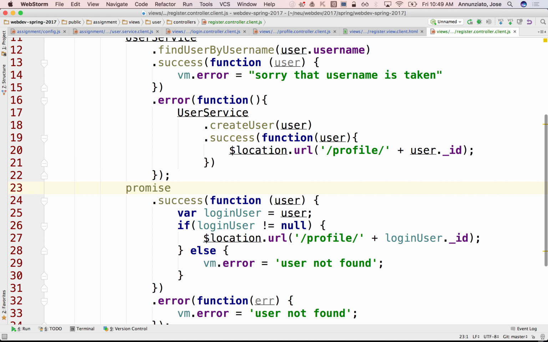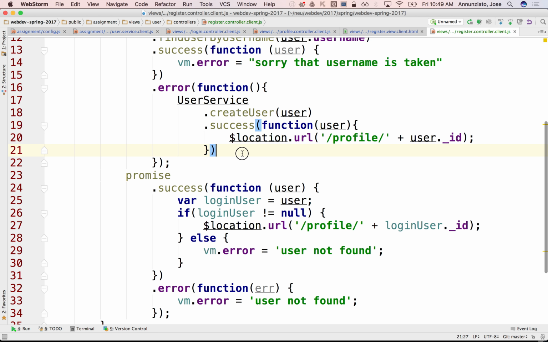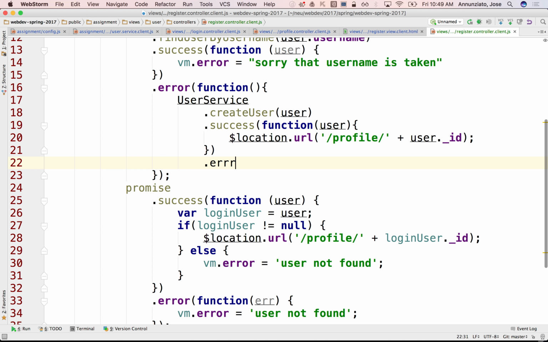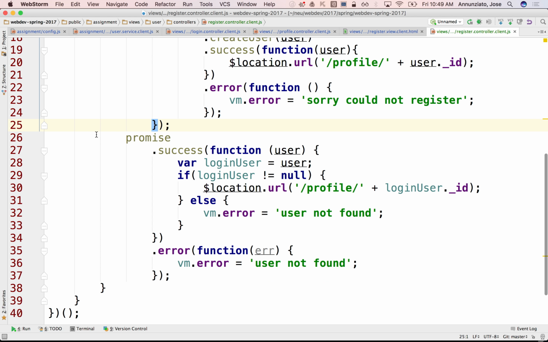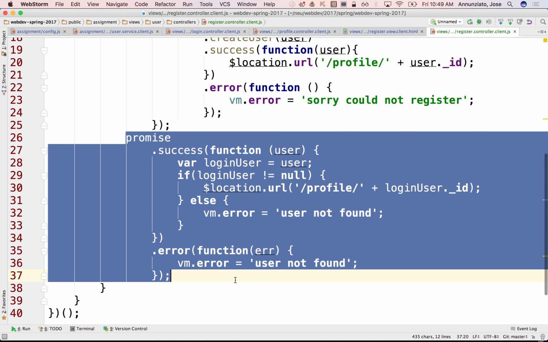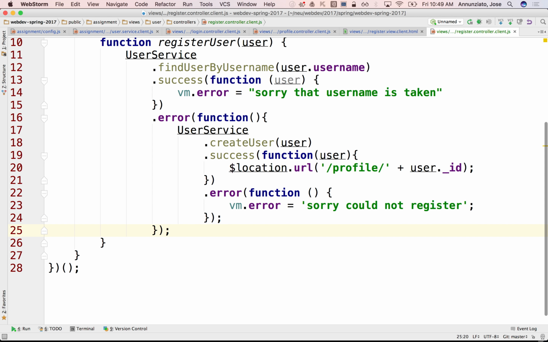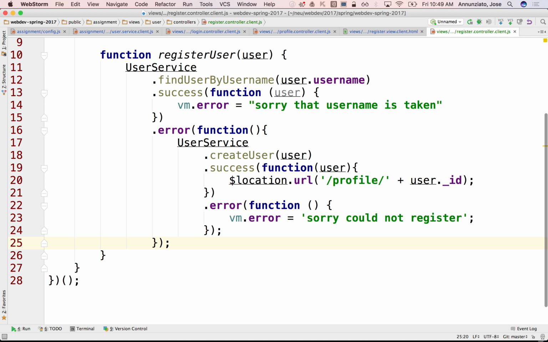Make sense? If something went wrong, we're just going to notify and say, vm.error, sorry, could not register. That's more or less what we're going to be implementing. Okay, so I'm going to remove that. Make sense? Everybody still with me?